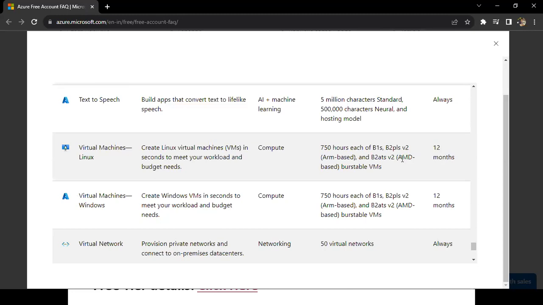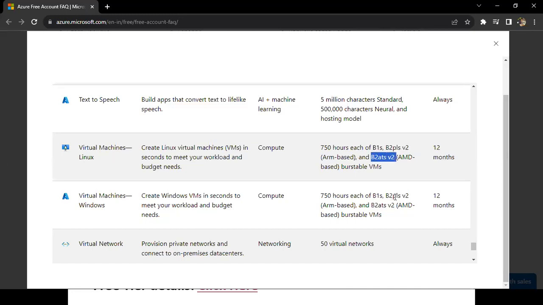And they have even mentioned the types. If you are going to use these types, what are these types? You will understand in the upcoming session. They are not going to charge you, especially for these types which they have mentioned.